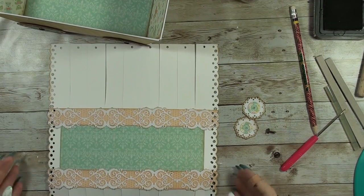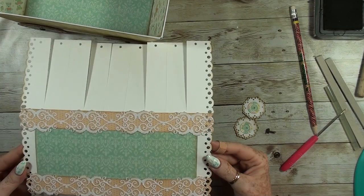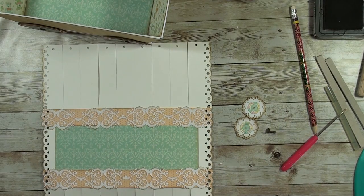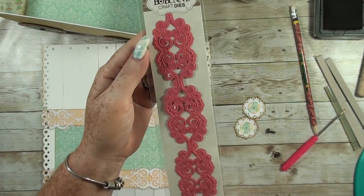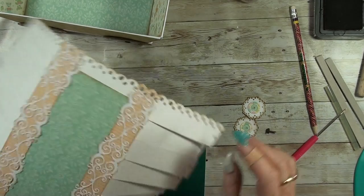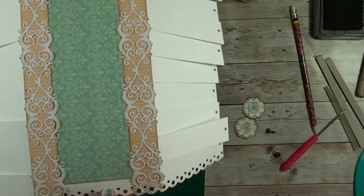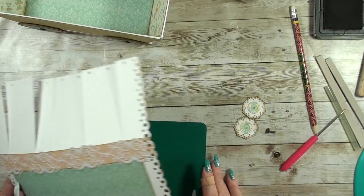Now the next thing, I just did a little creation on the top. I hope I did not overdo it, but I used the die. Let's see, where is it? Where is the big die from Bo Bunny that came with the kit? This one, the Bo Bunny, this really large one. And I cut it out and I glue it on a 1-inch strip of paper and I just do it on top, and you see it looks like lace. I really like it.